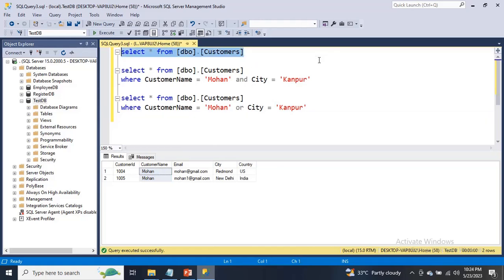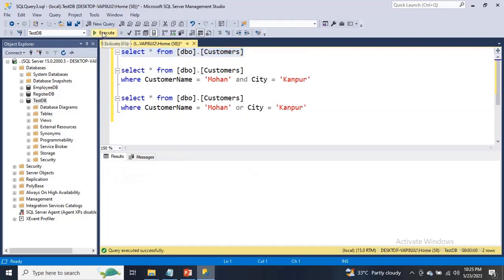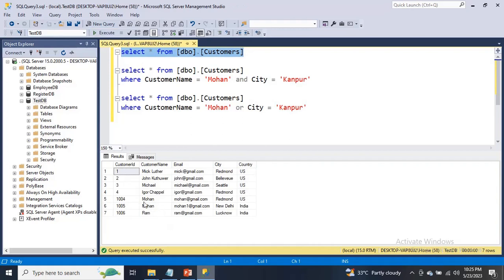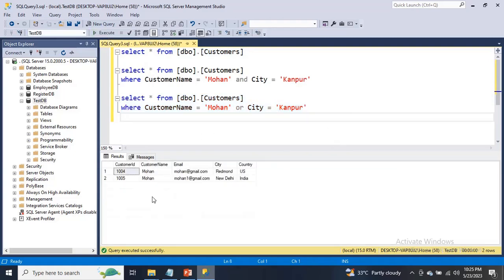Now, if you select this query and then see, here we have Mohan, means we have 7 records, out of that only 2 records related to Mohan. So that's why we received Mohan as a 2 record. Just execute it again and then you can see that the data is here. Even you can specify any city here. If you are specifying the correct city, then let's do it one more change here.